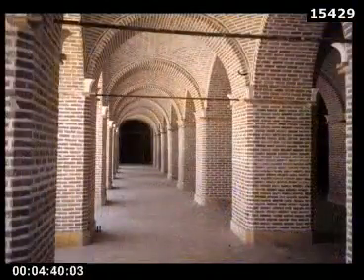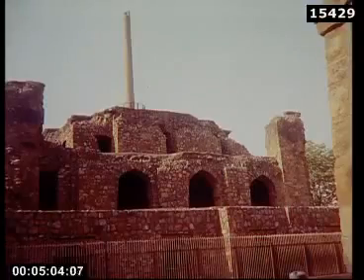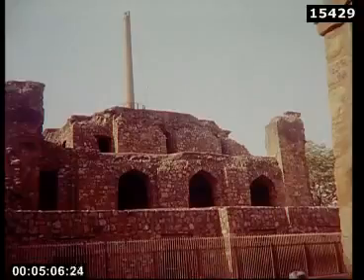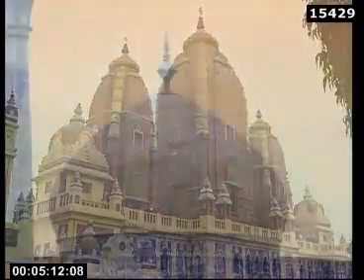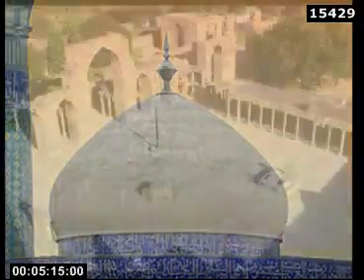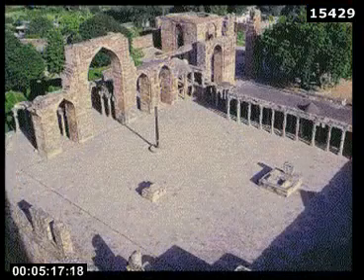Secular architecture underwent a radical transformation, so much so that the entire skyline of North India changed. Secular architecture in all its various forms, whether we are talking about palaces, citadels, fortresses, gardens, everything took on a new look according to the prescriptions of the new rulers of Hindustan. The entire skyline of Delhi changed during this time. Temples became fewer, and the skylines were dominated by mosques, which were elegantly designed but covered with restrained ornamentation.